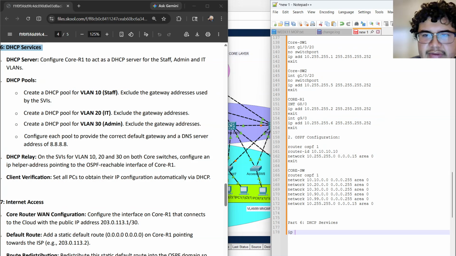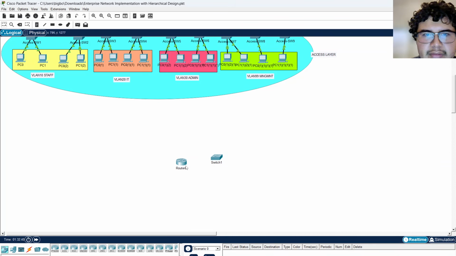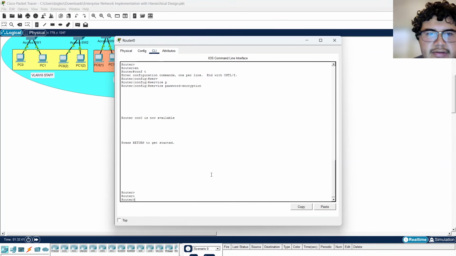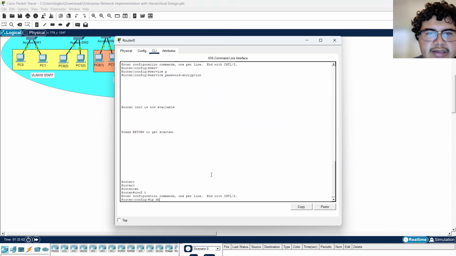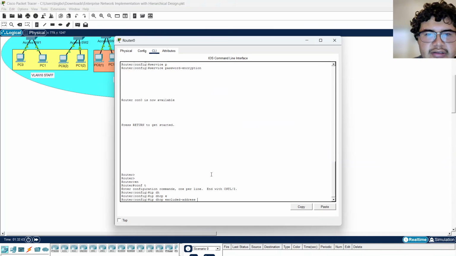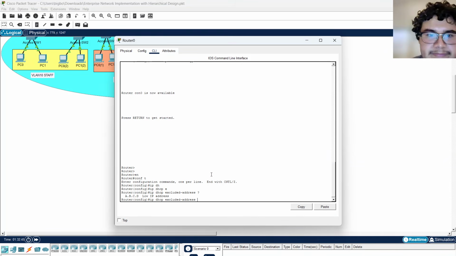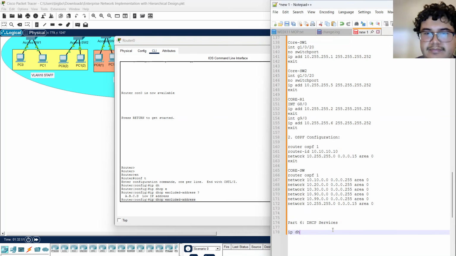So it should be IP DHCP. Actually, let me get the syntax correctly from here. IP DHCP excluded-address, and then it's just the range, the low and the high. Copy that. Paste that here.